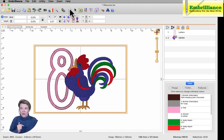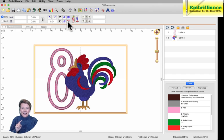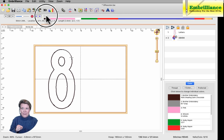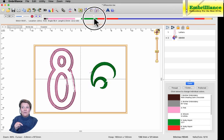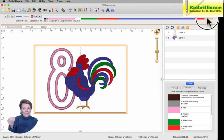If we run our stitch simulator right now, it's going to stitch everything completely. So let's go back, click on our scissor preview to see what's going to happen when we go to the embroidery machine. When you go on the stitch simulator now, you'll notice that the 8 placement and material stitch are perfectly intact. However, this satin finishing stitch now has a hole in it, or missing stitches, because they've been removed because our rooster design is going to be stitching right on top of them, which eliminates a bump or a bubble in our embroidery and makes a nice flat embroidery design.